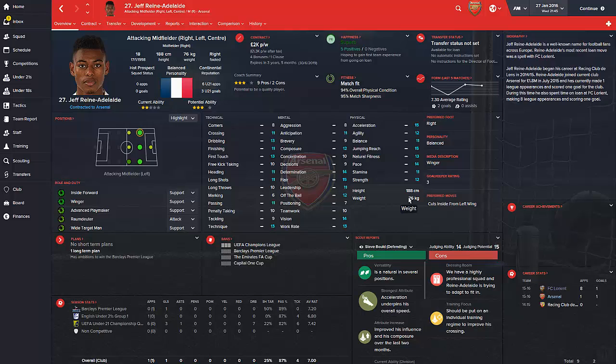How tall? He's 188 centimeters as well. So he's a tall winger. For me, just looking at his picture, he just seems like a small winger, but he's actually pretty tall. He cuts in from the left wing, so probably he prefers to play on the left. We put him on the right, though. What's his foot like anyway?